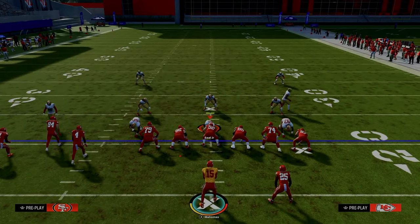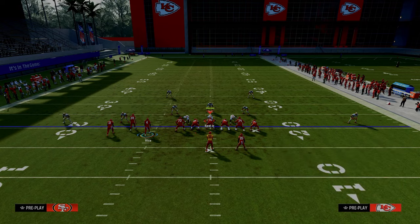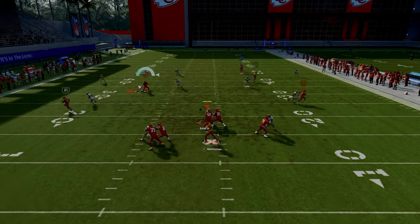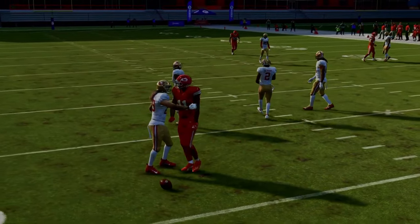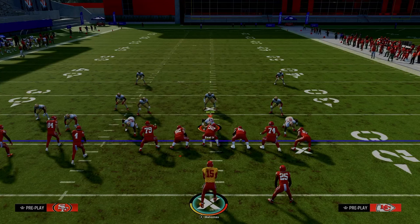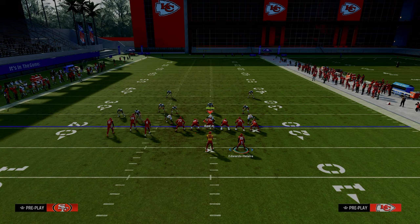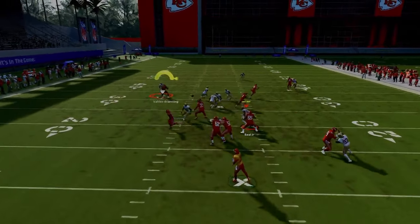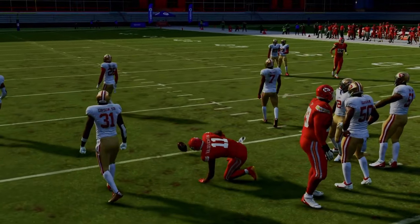For cover four, it's going to have a little bit more success in terms of stopping the curl route. But a lot of times you see how that hook curl kind of drifts to the middle of the field, and then you're able to throw this little curl route underneath. These little basic curl routes are super advantageous out of this just because it limits their capabilities to run double Mabel. Curl routes this year are actually really good against man coverage.